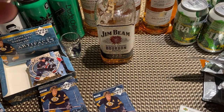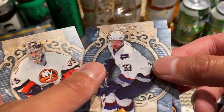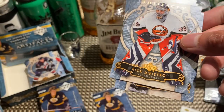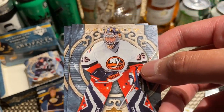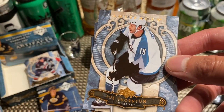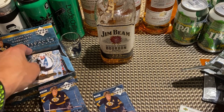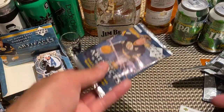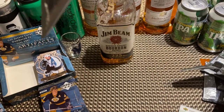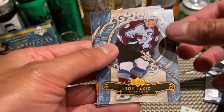So far: one insert and one redemption card. Ole Okunin — rumored to be traded for this guy right here, Henrik Sedin, and his brother at one point. Rick DiPietro, still being paid today. Thomas Holmstrom and Joe Thornton. Final pack from this side of the box — so that's one redemption and one insert from that retail half.